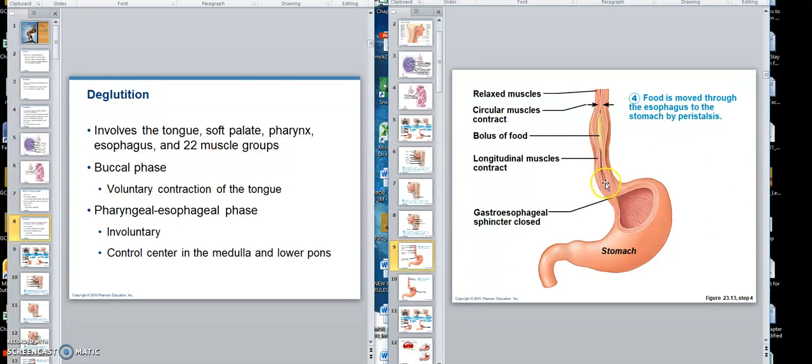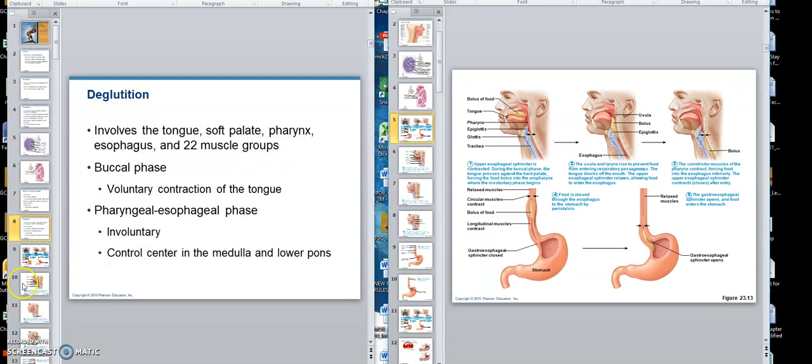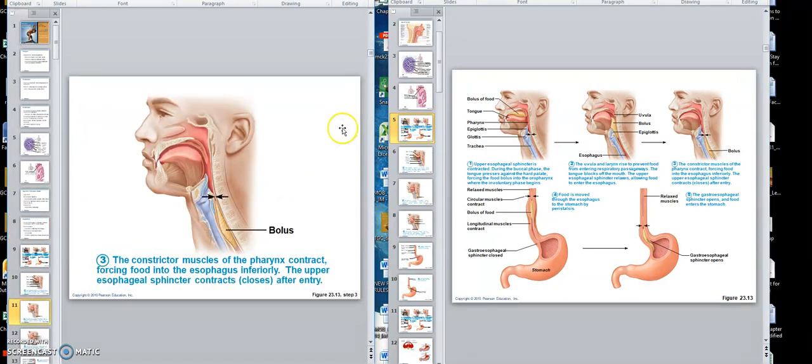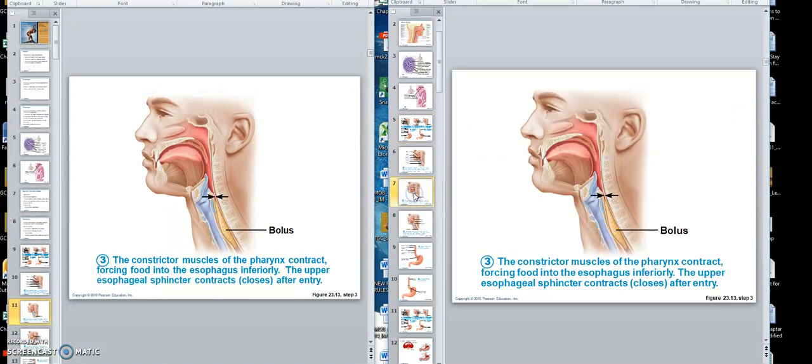And then when I get down here, I need to open the lower esophageal sphincter, also called the gastroesophageal sphincter. So the LES, lower esophageal sphincter, is also called the gastroesophageal sphincter. So that's what these pictures are showing, which you have in your PowerPoint. You can read those yourself. There's no point in going point by point because I've given you essentially in a nutshell what's happening. But the key is to get this bolus going down. Mucus is also helping it do it. The tongue has propelled it back, and we've done all this stuff we said.